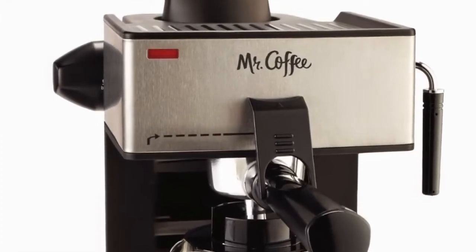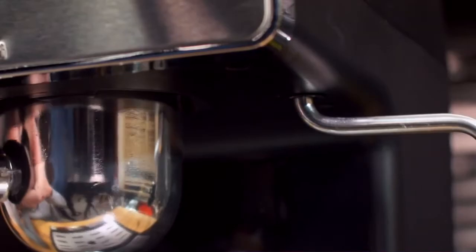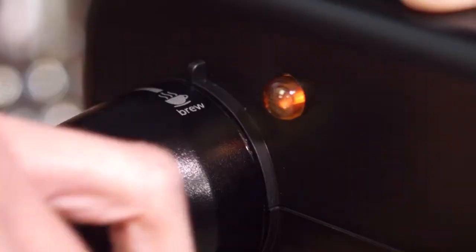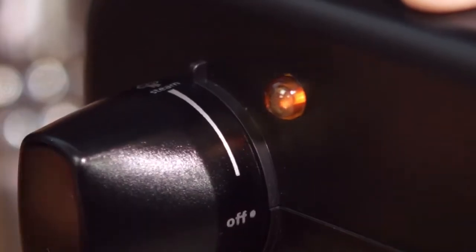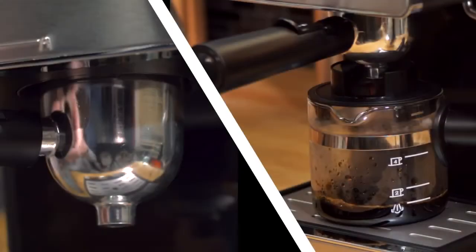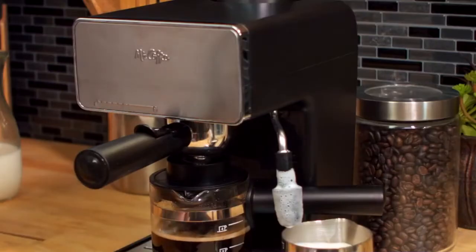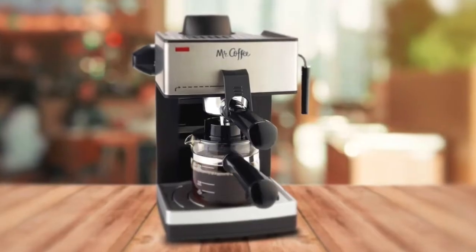Additionally, the ECM-160 Espresso Machine has a well-labeled control dial that is very easy to understand, so using the machine will only take you a few minutes. It has three settings which include Off, Brew, and Steam — it is that simple. To conclude, the ECM-160 Espresso Machine is compact, but it delivers a lot for the amount you'll pay for it. It's super convenient, works right out of the box, and a growing number of coffee lovers hail it as a huge success. We highly recommend this Espresso Machine.